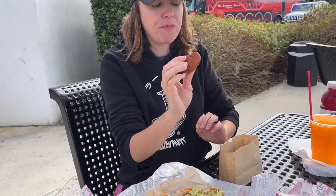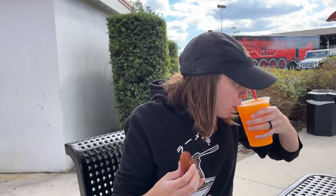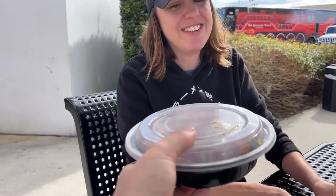How is the mixed Jarritos drink? The hack is: the mandarin settles on top and the straw goes down to the mango layer — it layered itself perfectly. Mango is definitely the way. The corn nuggets look a little overdone. They're pretty good but not really a star compared to the other items.